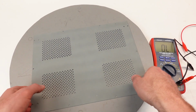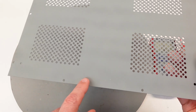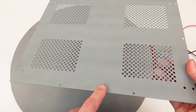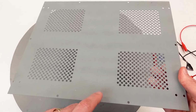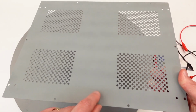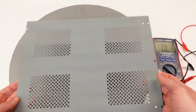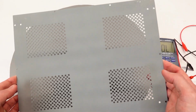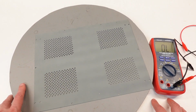I don't know if this is going to show up on camera or not, but this is a really soft coating. And just lightly touching it with those alligator leads, not even with the teeth, just the blunt tips of them, caused it to smooth or smush out of the way, rather. So I'm not too thrilled about that idea. It is a uniform gray color, but I think if I'm going to go through all the trouble to spray something on there, I think I might just go with regular paint.